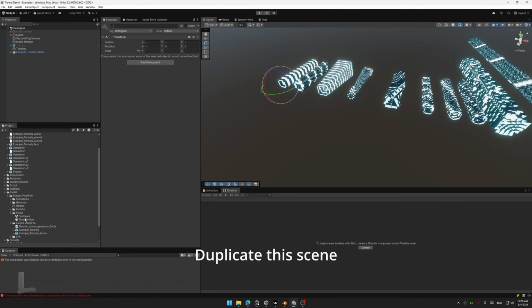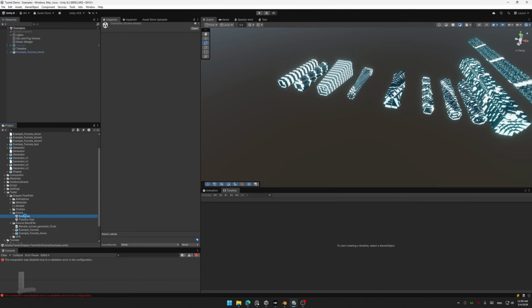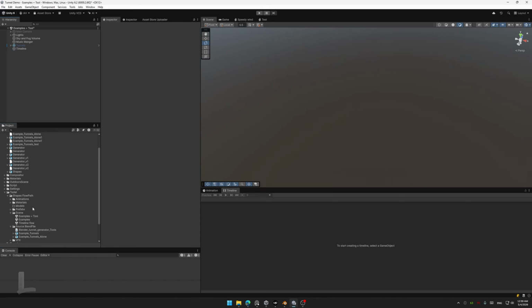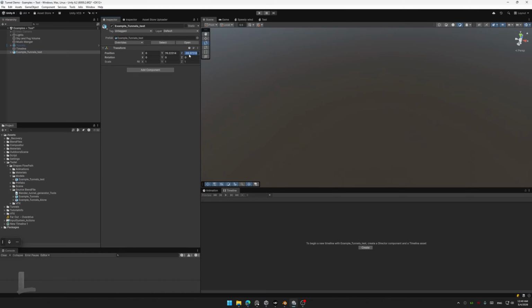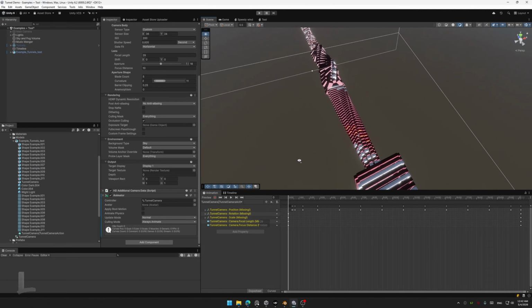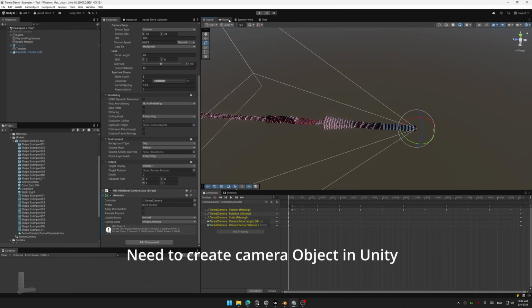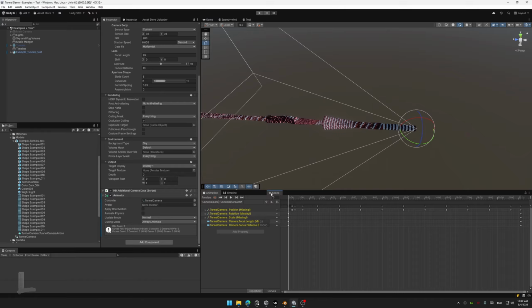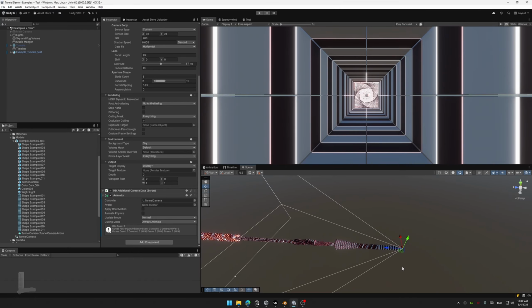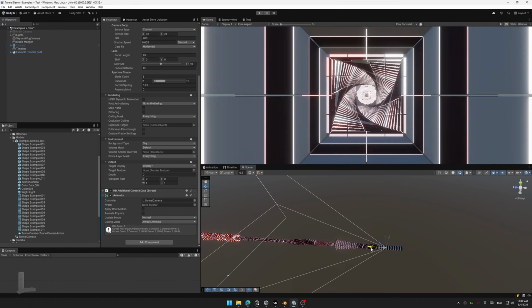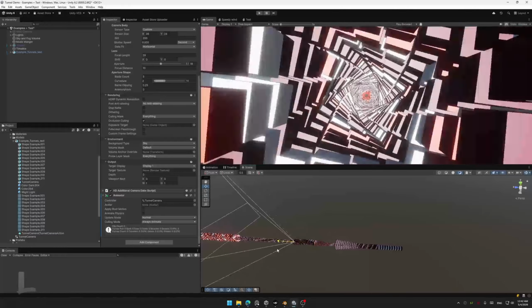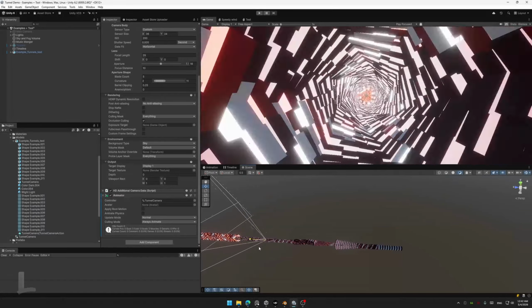Alright, I'm going to duplicate this. I'm going to clear this, remove this asset, drag the new file we made. So from this point, as you can see, here are all the tunnels and the camera at the beginning. To see how that looks, I suggest you go to the scene view down here and move the camera forward so you're able to see how each tunnel looks.